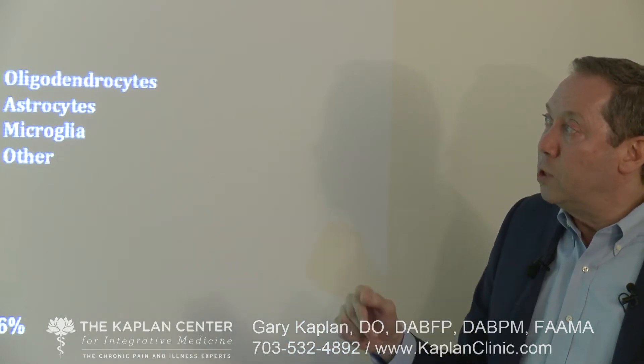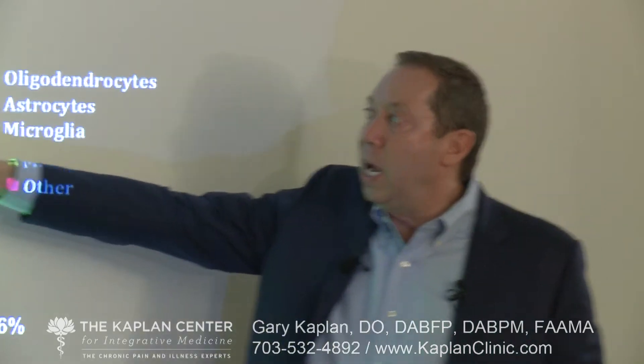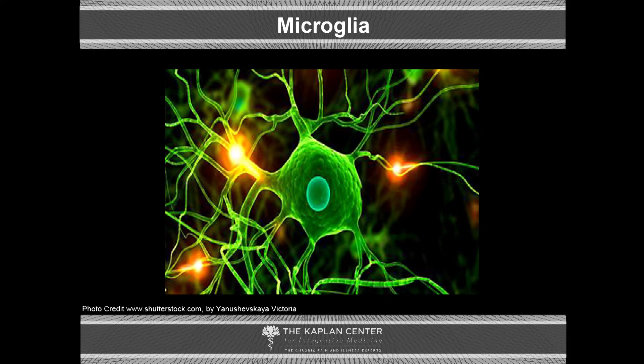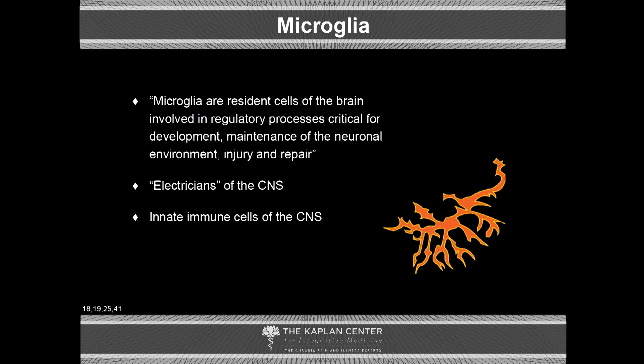Microglia are the heart of the innate immune system in the central nervous system. They are the resident cells of the brain — they live there, moving in during fetal development from bone marrow. They are absolutely crucial in early brain development because there's huge turnover and creation of neuronal circuitry as the fetus and brain grow. This can result in neurotangles and tangled neuronal highways, unless something is in charge of keeping them straight and true. Microglia do that. Their job in the fetus is to prevent neurotangles and ensure open highways for nerves to function properly.